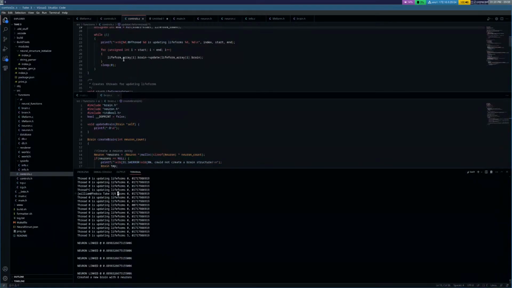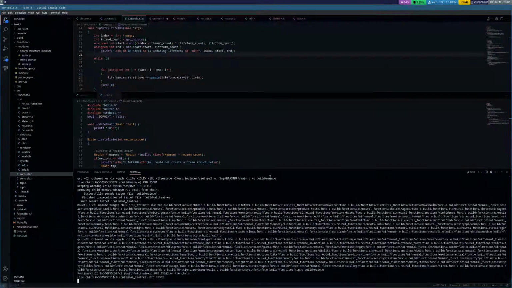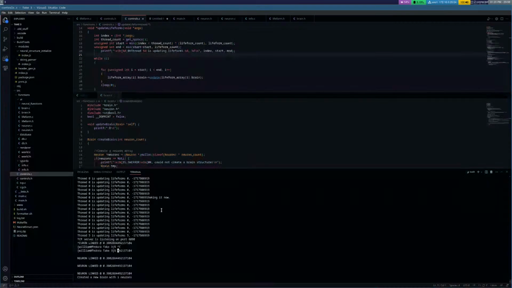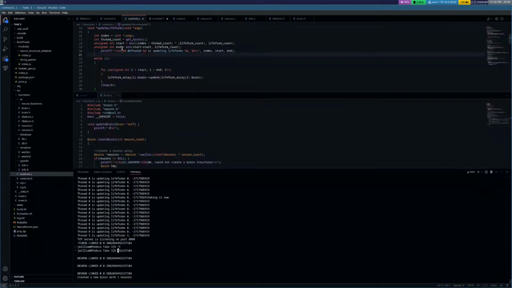Red 0 is updating life forms 0 until... yeah, that's correct. Why is end returning that? See, like if we do it this way. What is that? Okay, hold on.